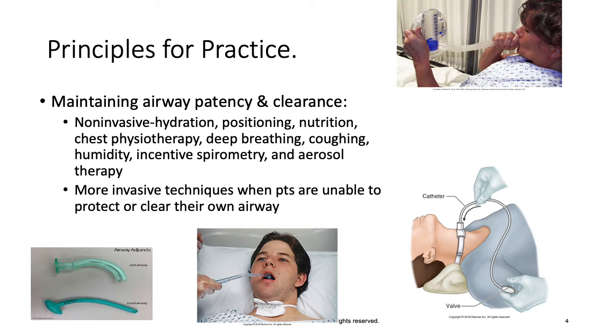There are some non-invasive ways to maintain airway patency and clearance, and those include adequate hydration, which is important to keep the secretions loose and thin so that they're expectorated a lot easier. If a patient's dehydrated, then oftentimes secretions become very thick, and in that case, harder to remove. Positioning is important for optimal chest expansion and to mobilize secretions. Nutrition will be another important aspect. Maintaining adequate nutrition will help to maintain muscle strength that's needed for coughing, deep breathing, and healing.